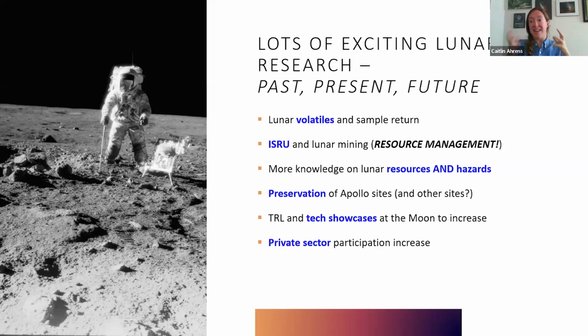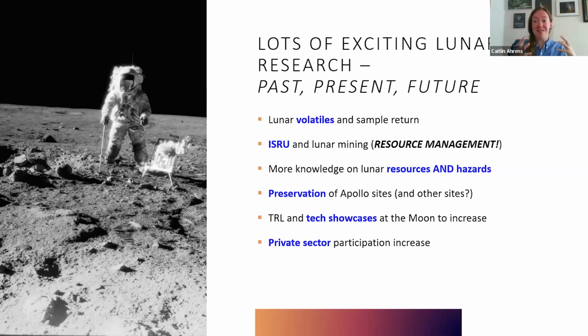And then also advancing technology as well. So as we like to say, tech showcases. This is how we advance our technology. We want to be able to make them space-worthy. We need to test them at the moon. So how do we make sure we go about this in a very ethical way, a very safe way, but also progressing toward what we need to do?